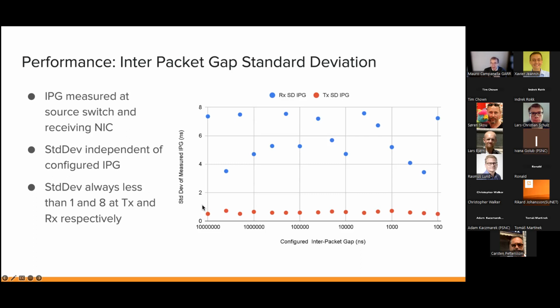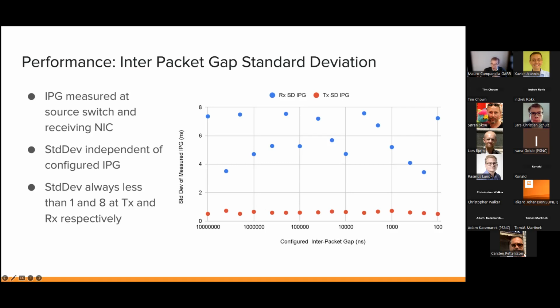This scale is in nanoseconds. It's not in microseconds, it's in nanoseconds. As you can see, the transmit capability of the switch varies by 1 nanosecond at maximum, or half a nanosecond, between different packets. So the precision of the packets generated by the switch itself is on the nanosecond scale.